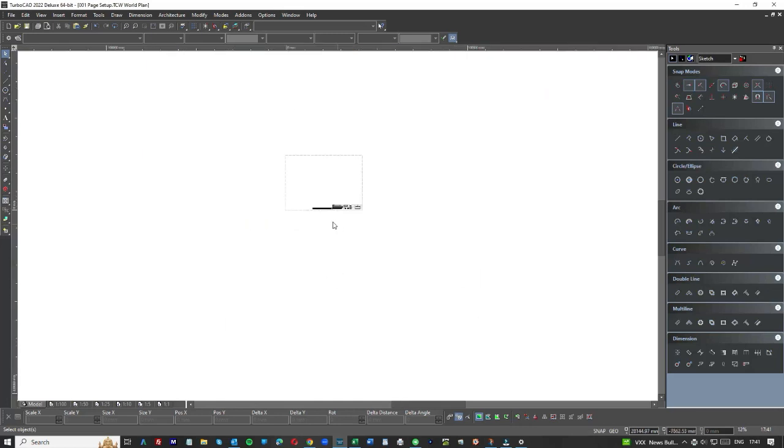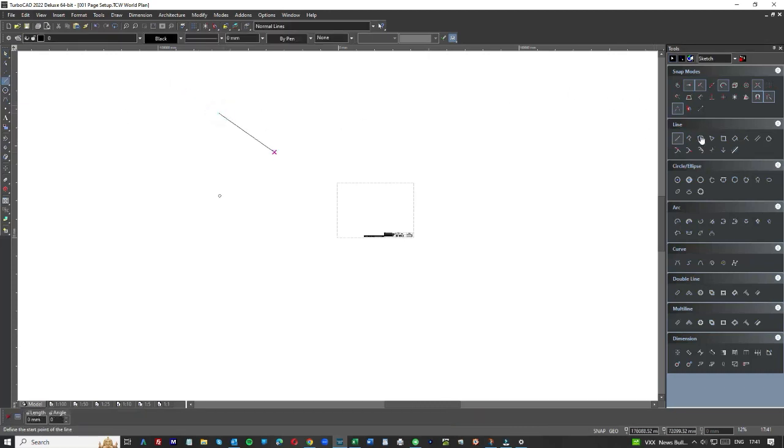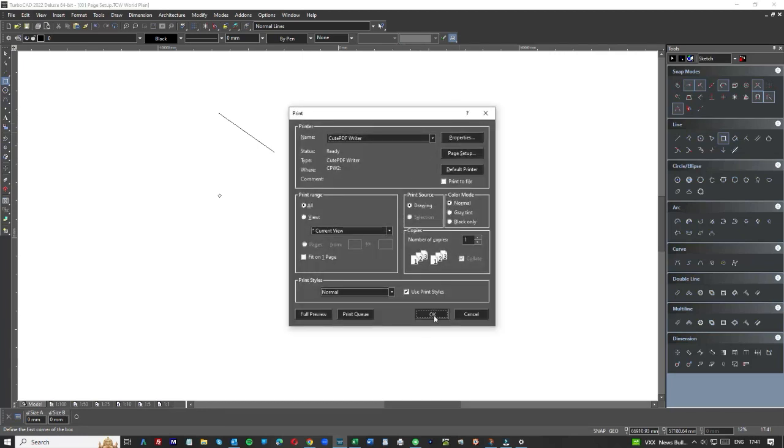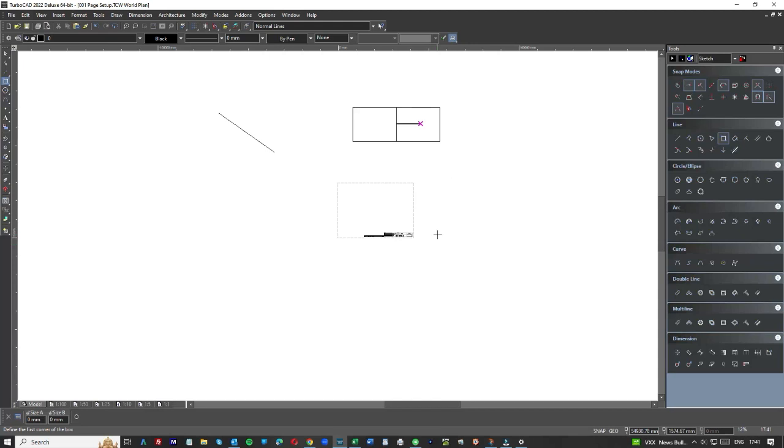So if I was to print, I'll give you an example. It doesn't matter now, as long as you don't disturb that rectangle. No matter, you can work away here, you can do whatever you want. And I'll give you a little example. And now you go to print. Oops, I didn't mean to print.